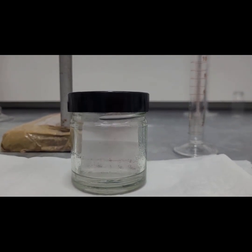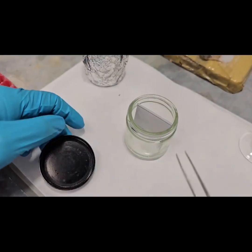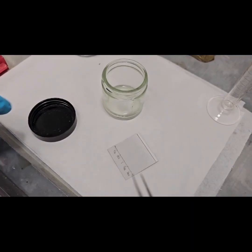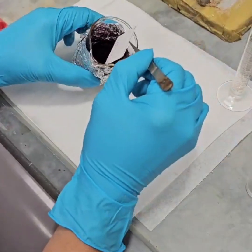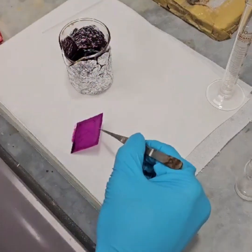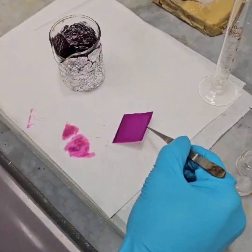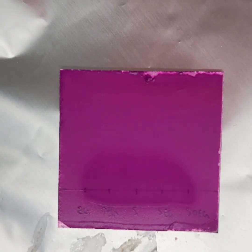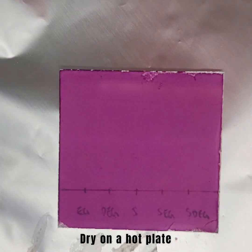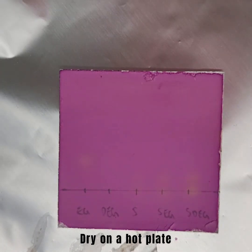Once the solvent has reached the top, cautiously remove the TLC plate and dip it into the staining solution after partial drying in the air. Ensure that the complete plate is submerged. To visualize the samples that are on the TLC plate, simply place the TLC plate on a hot plate for drying, and in a few minutes, you will observe that the plate is dried completely. This should reveal the different components that are present in our samples.